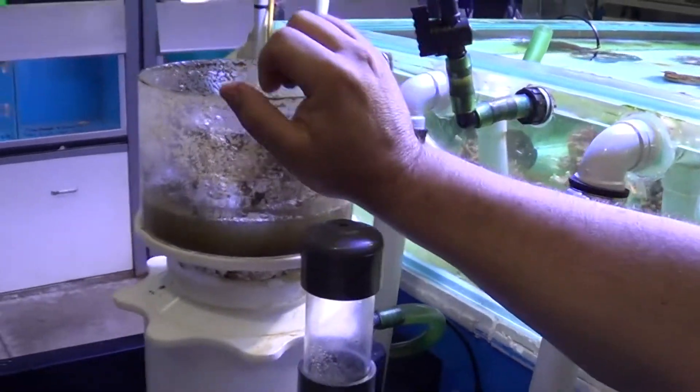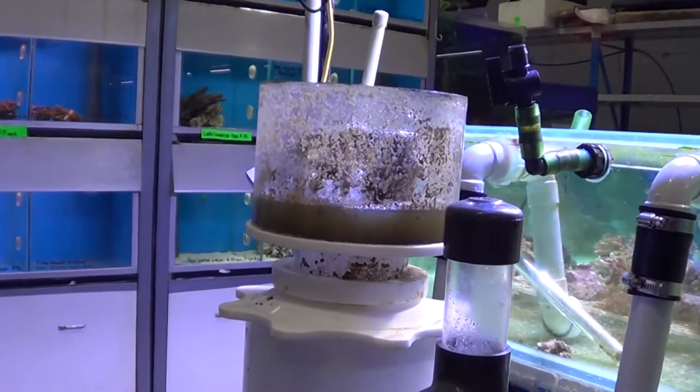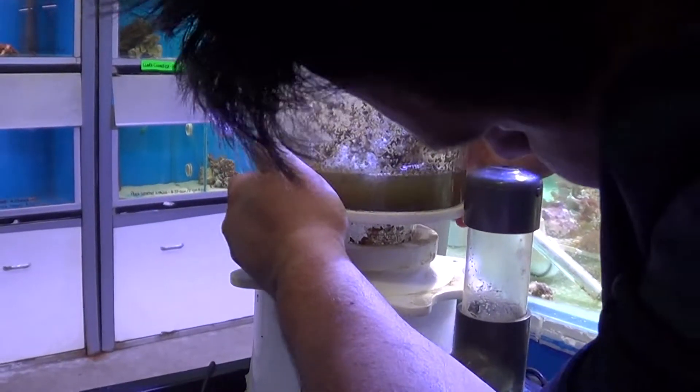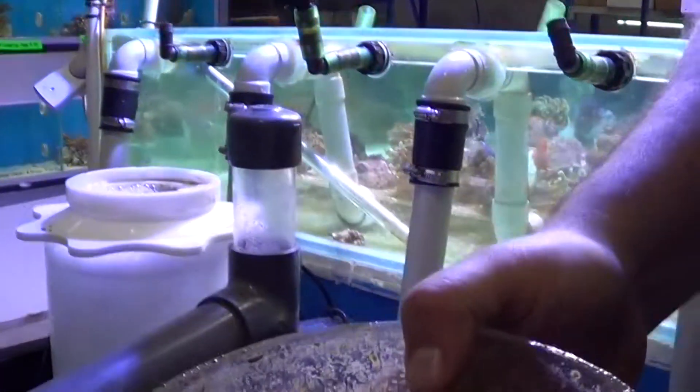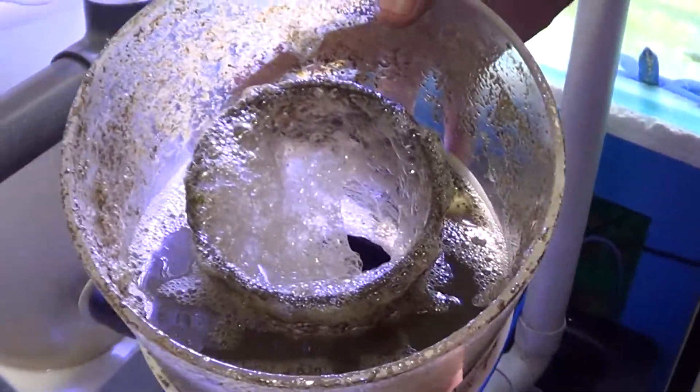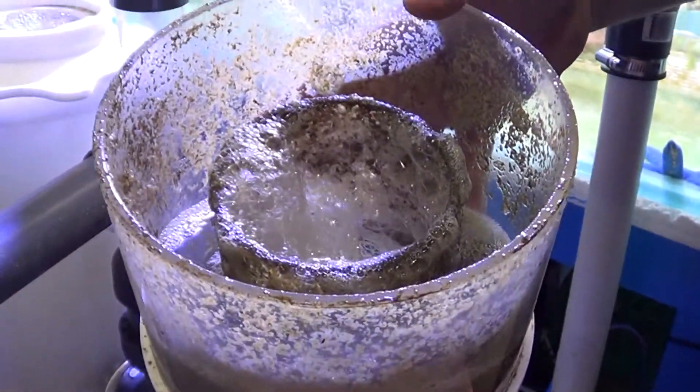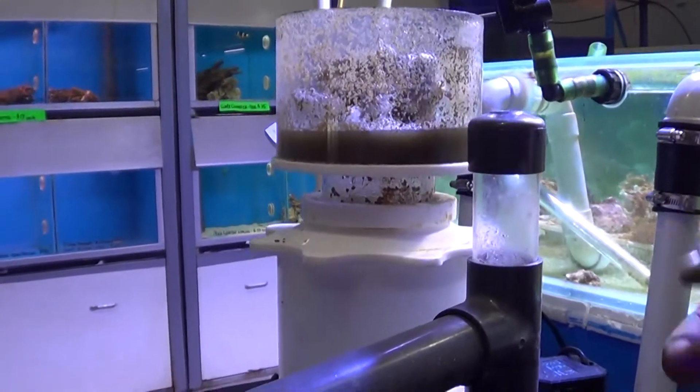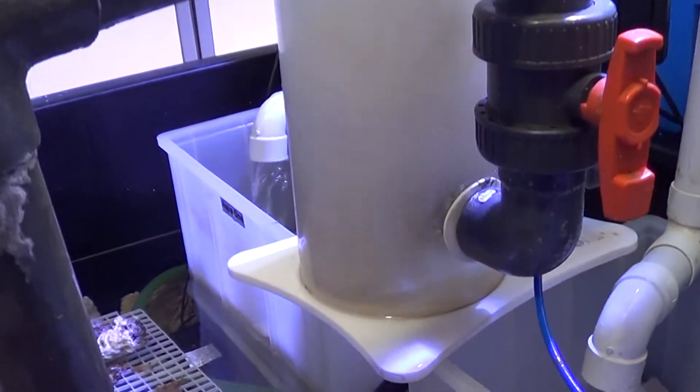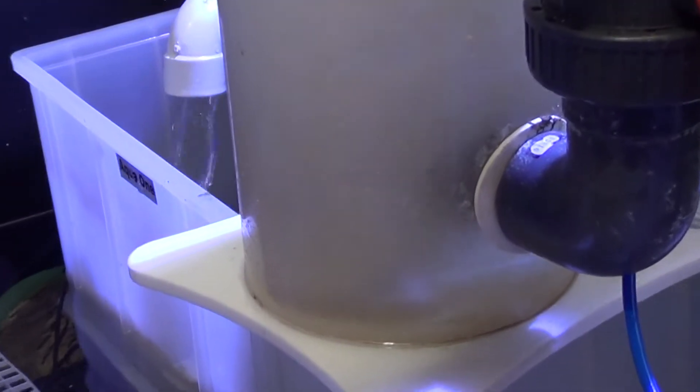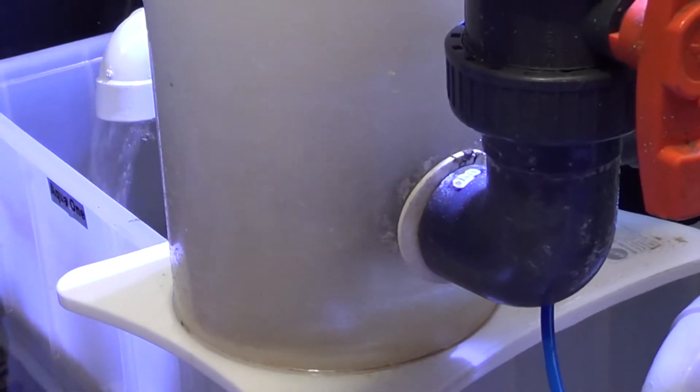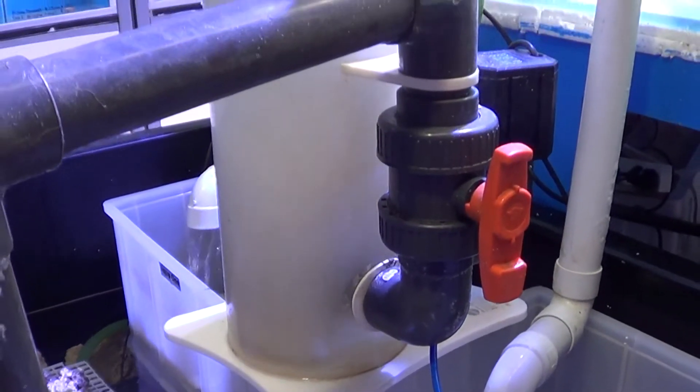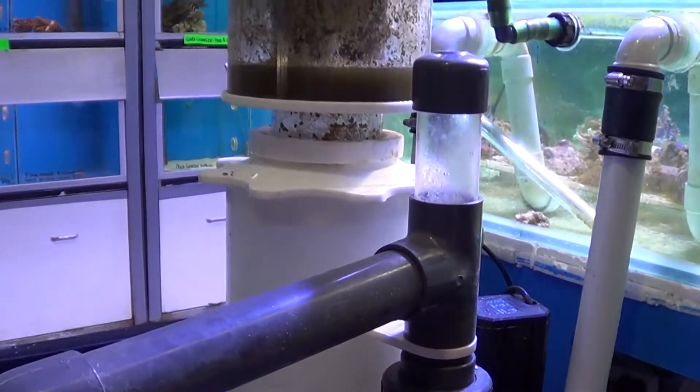where then you can actually take out this cup. There we go, and you can physically just go out and clean that out and empty it out. You don't want to smell this stuff, it absolutely reeks. So the skimmer is so important because it actually physically takes out the waste out of your system. Whereas if you've got normal filtration systems, they process the waste basically. That's why skimmers are important because you're physically taking out protein out of your water.